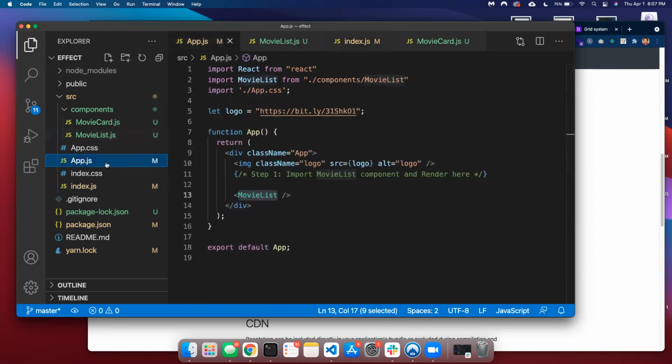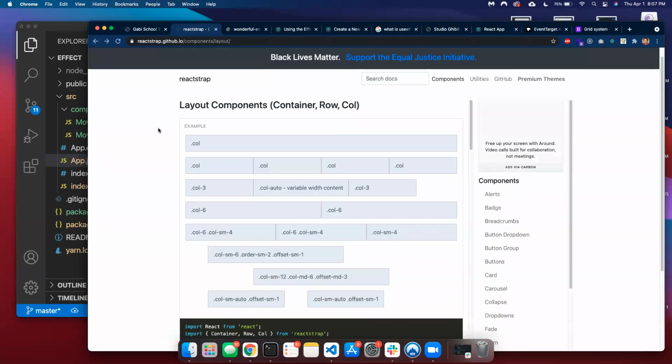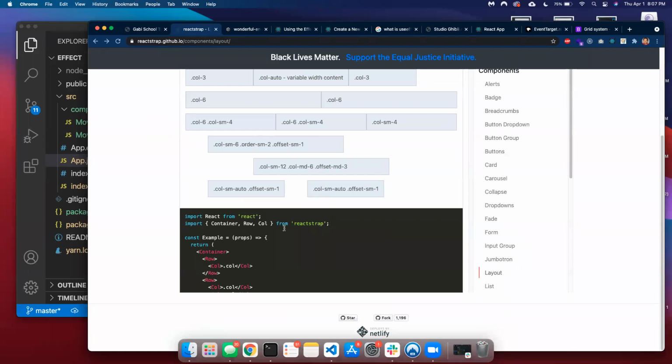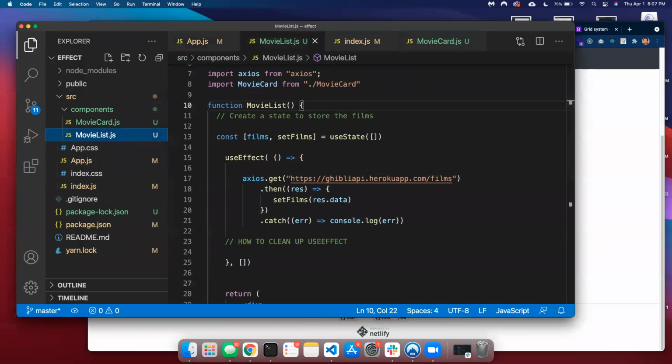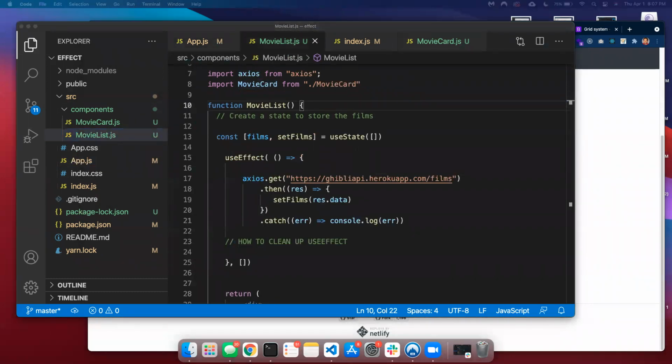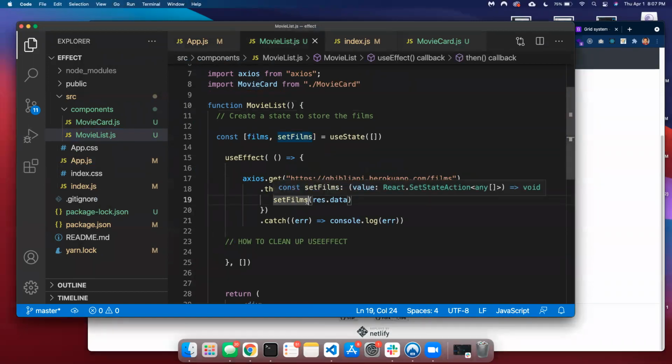From here on, we're just going to import. So let's go back to the layout. We need to grab container, row, and column. We're going to divide it so that App.js has the container, MovieList has the row, and then the cards have their own specific column.